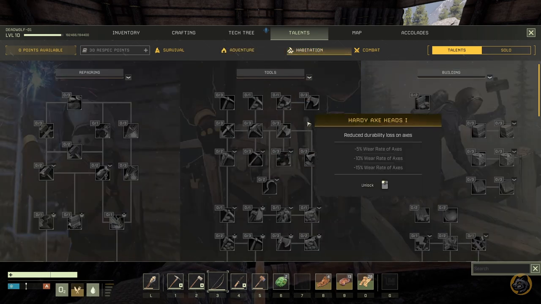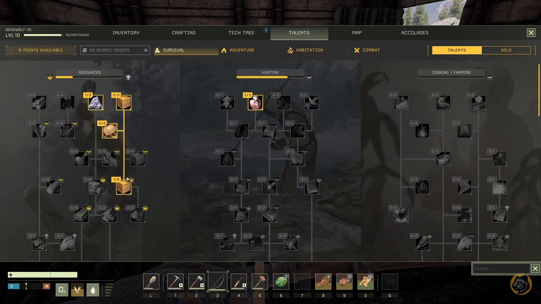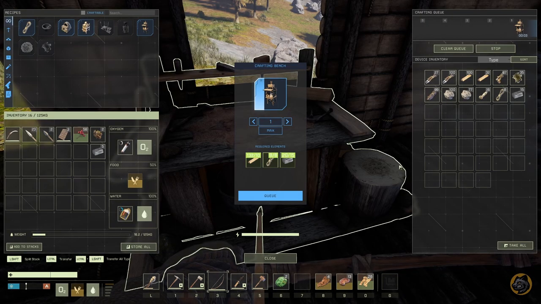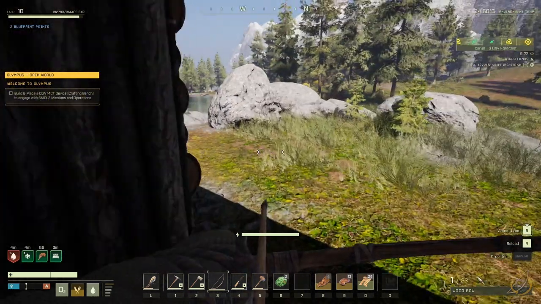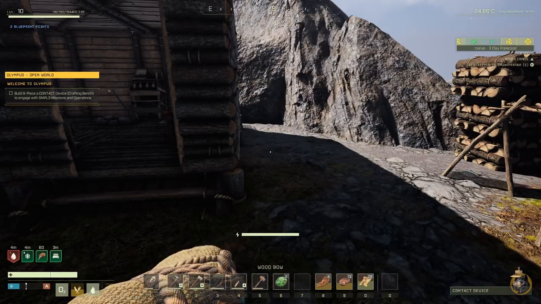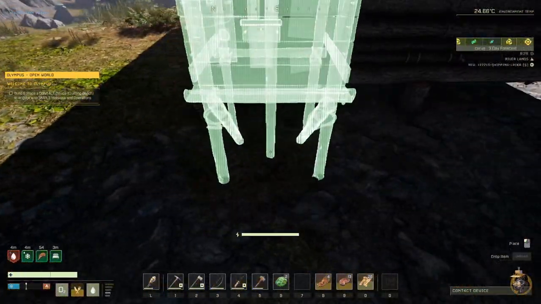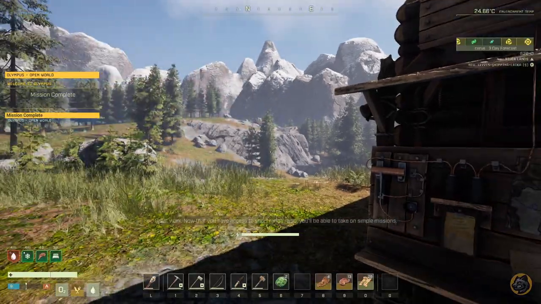Currently we will be focusing on this one, dense packing, which will increase my weight capacity so that we can carry more iron and materials. So let's craft this contact device. We'll be placing the contact device here.